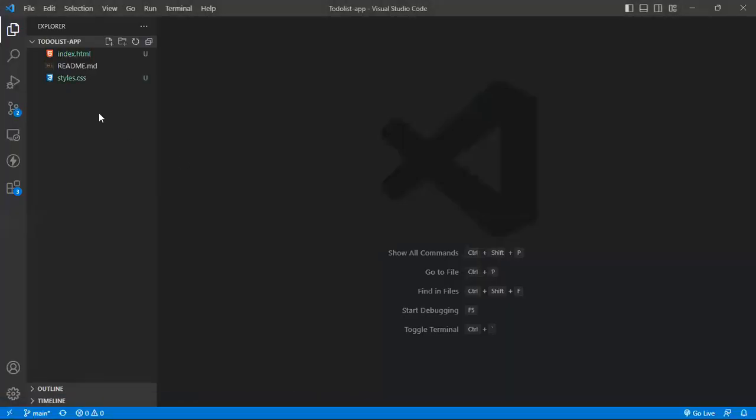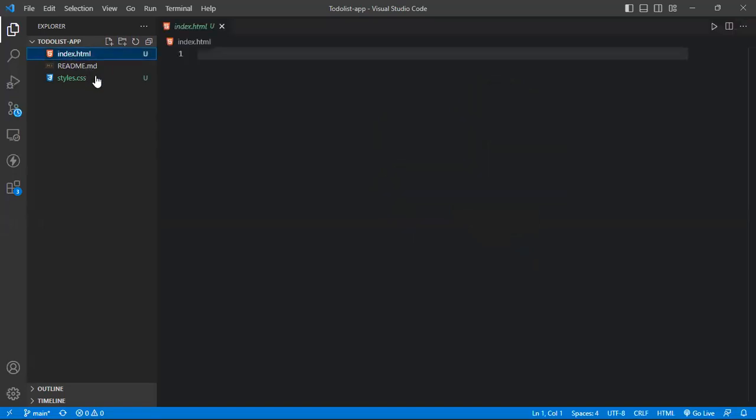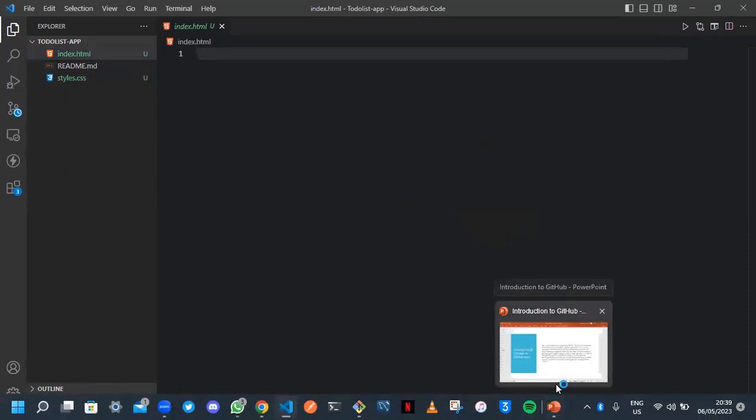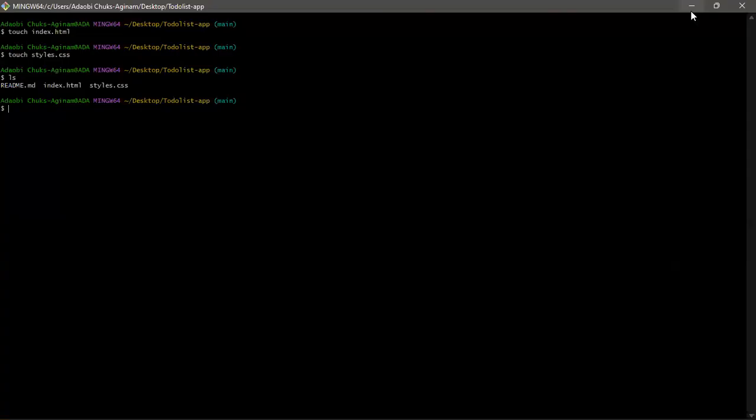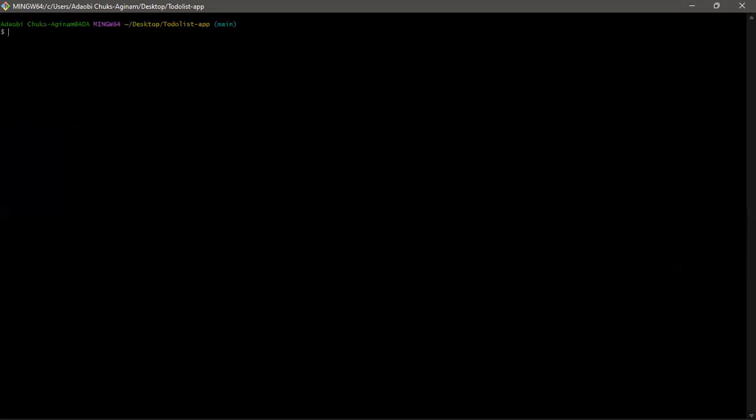As you can see, the files I created are already showing here. So you can just navigate to any one of them and start writing your code. Now I will be teaching you guys how to push to GitHub a file you've already been working on previously, using your command line. So let me clear all I've done. To clear the screen, you just type in clear and press enter. That's according to Git Bash. I don't know what terminal you guys are working with.